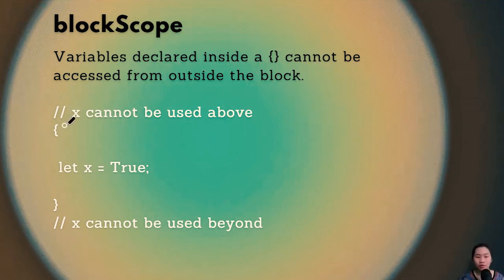For example, this is a scope now. That is the extent of a scope. Let x equals to true. Now, x cannot be used here. If you have a function that requires x, that function will probably return an error because it cannot access x. Neither if you put the function down here. All right, so x is only available in this little house that is contained by two curly brackets.